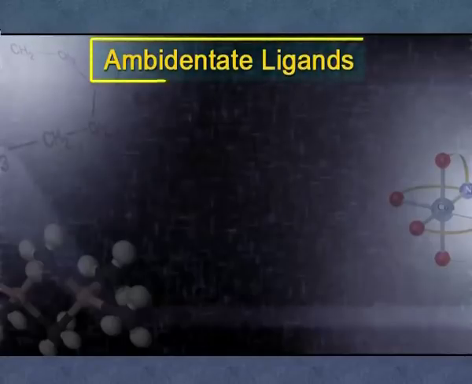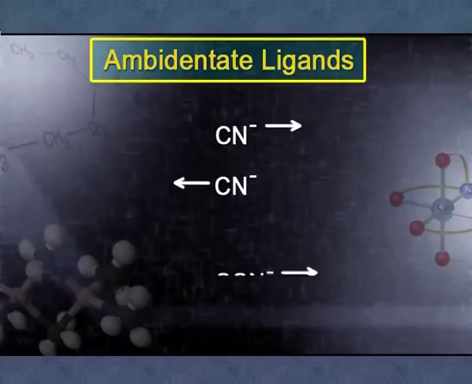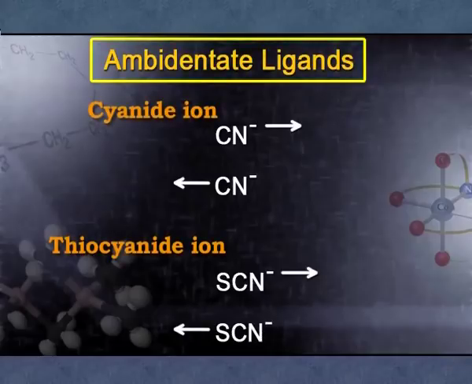Now, two more categories of ligands we have to discuss. One category is used in nomenclature as well as isomerism. That is called ambidentate ligands. Ambidentate means, suppose you take cyanide. Cyanide has two donor sites. It can attach through carbon as well as through nitrogen, but it will always attach through only one, either carbon or nitrogen. You are very aware: cyanide or isocyanide, either CN or NC. Similarly, thiocyanate, SCN, can coordinate through sulfur as well as nitrogen, but it always attaches from one side only, either through sulfur or through nitrogen. Such ligands are known as ambidentate ligands.